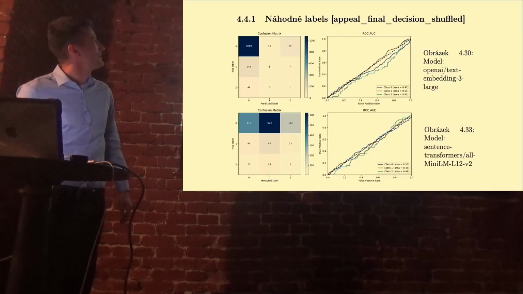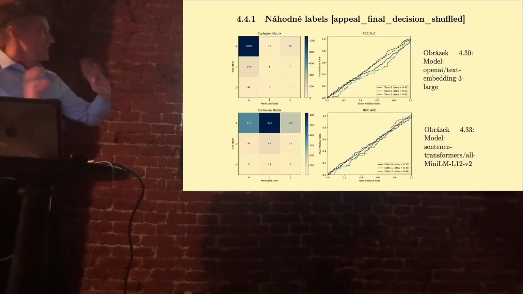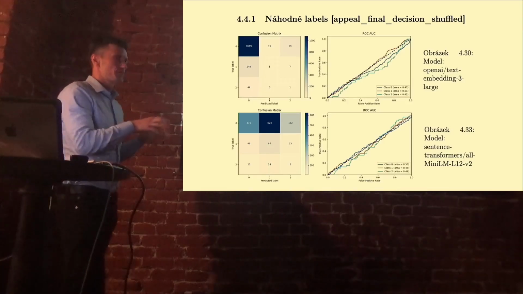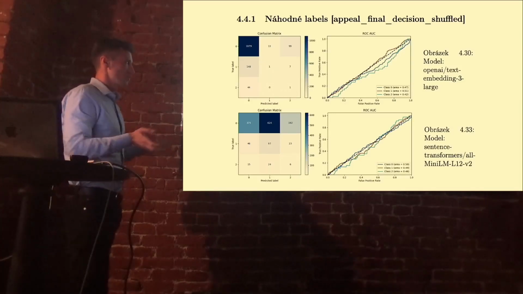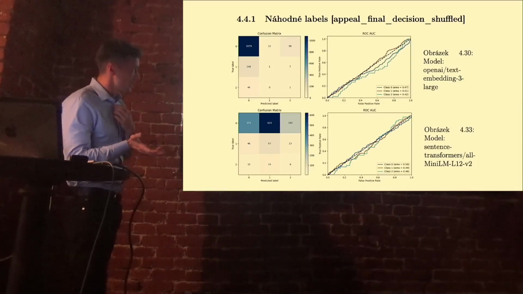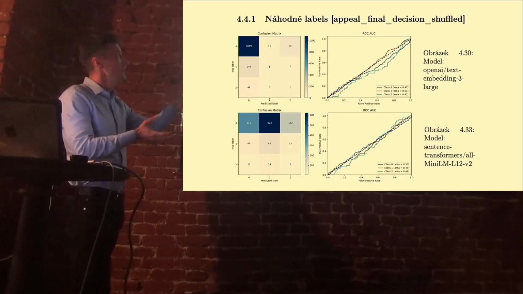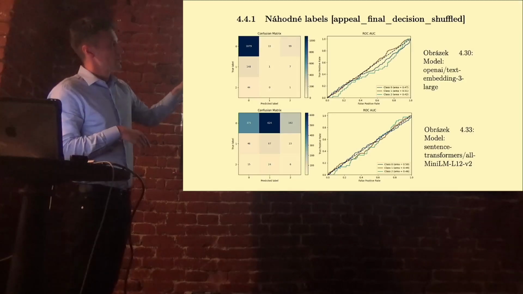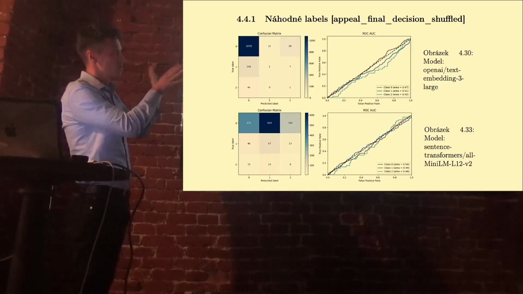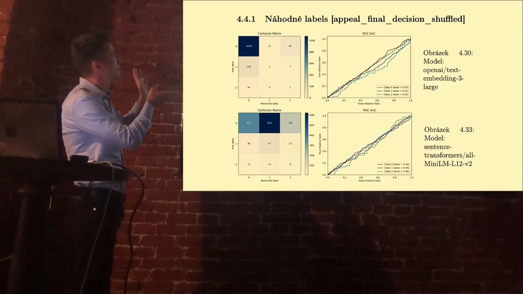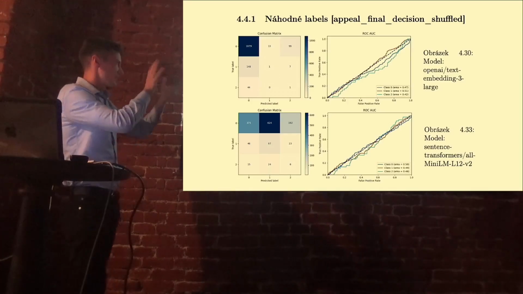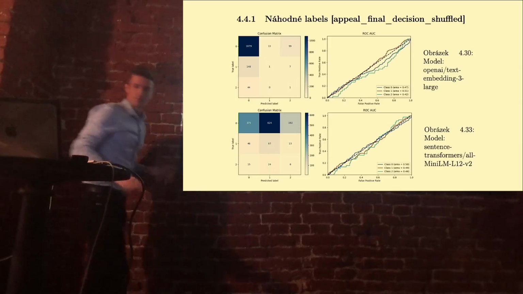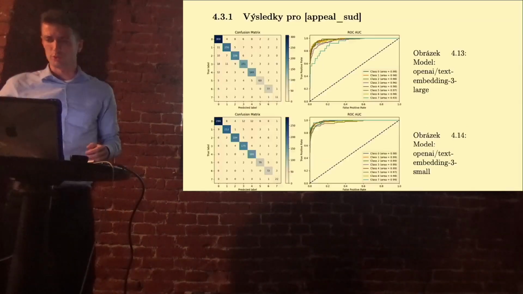When I started with the prediction, I shuffled the labels just to make sure the neural network works as it should, because on randomized data the ROC graph should look like this. It's totally random, and even the confusion matrix, which should be on the diagonal for a perfect model, has all numbers spread out here.